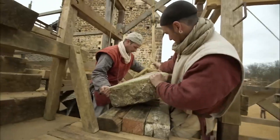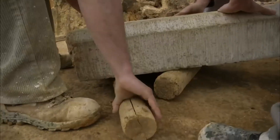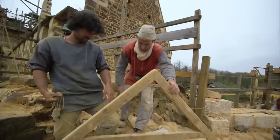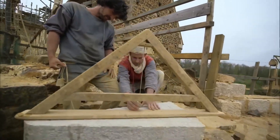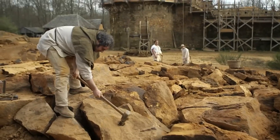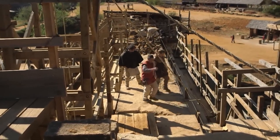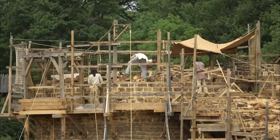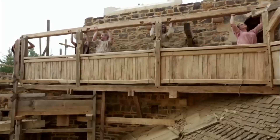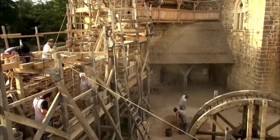Stone Laying: Medieval stone laying techniques create perfect fits without gaps, using traditional methods that ensure each stone contributes maximum strength to the overall structure. Begin by cutting stones to precise dimensions using chisels and hammers, working slowly to achieve smooth faces and square edges that eliminate gaps in finished construction. Test fit each stone before final placement, marking adjustment points and making fine cuts to ensure perfect contact with adjacent stones. Apply thin mortar beds only where necessary for leveling, relying primarily on stone-to-stone contact for structural strength. Use wooden wedges and levers to position heavy stones exactly, checking alignment with string lines and measuring devices.